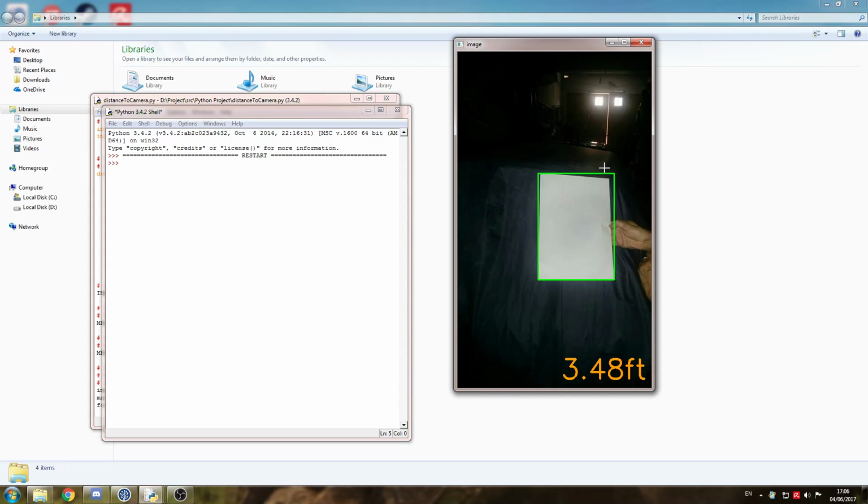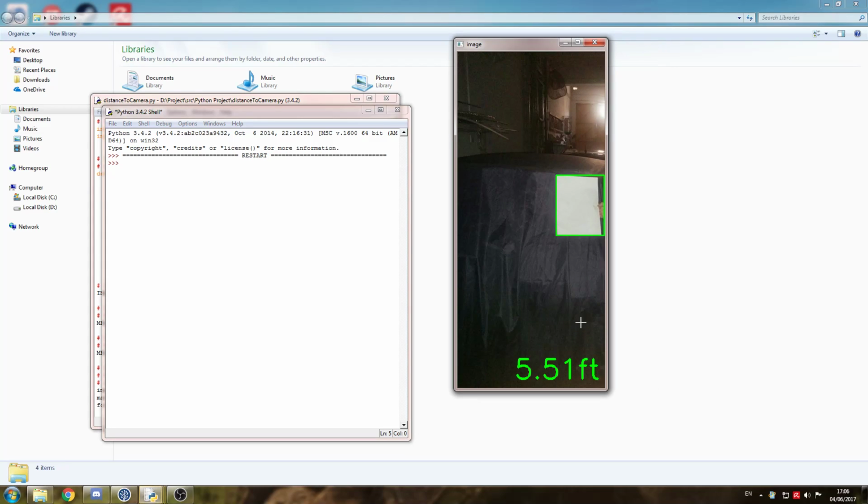In these tests I was using a paper. As you can see, the image is much poorer in lighting. It's also less in quality, and apart from this, as you can see, there is a hand here which is basically picking up the paper, so it would result in the obstacle being much harder to track. But the calculated distance was actually pretty good at 3.48, which was around 0.10 feet inaccurate. Here the same problem can be seen, where there's also the hand and the paper is not being fully tracked, but the distance was also inaccurate by around 0.10 feet.